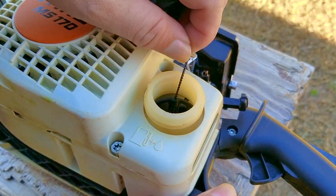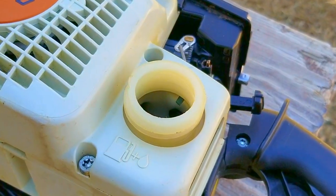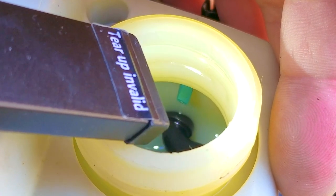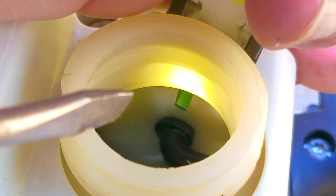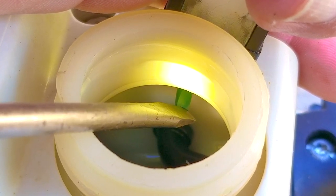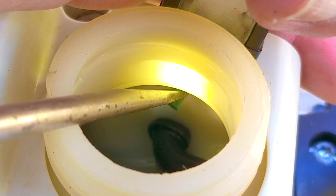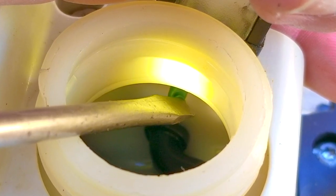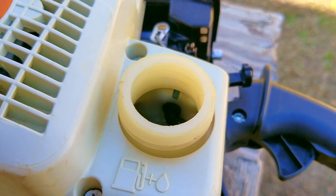From the comments, I was asked to check the duckbill valve inside the tank. For those not aware, the tank has to have a way for air to get inside it, otherwise the fuel will have a difficult time leaving the tank. The duckbill valve is a check valve that allows air to enter the tank and therefore allows fuel to get to the carb. If the duckbill were stuck closed, it would starve the carb and engine of fuel — but as you can see, it's not stuck and I can put the tip of my screwdriver into it. Also, if the carb was starved of fuel I would not be able to get the engine started again, but once it stalls I can start it again and after 10 to 20 seconds it stops again. If the duckbill was stuck, the chances of it starting again would be very low.